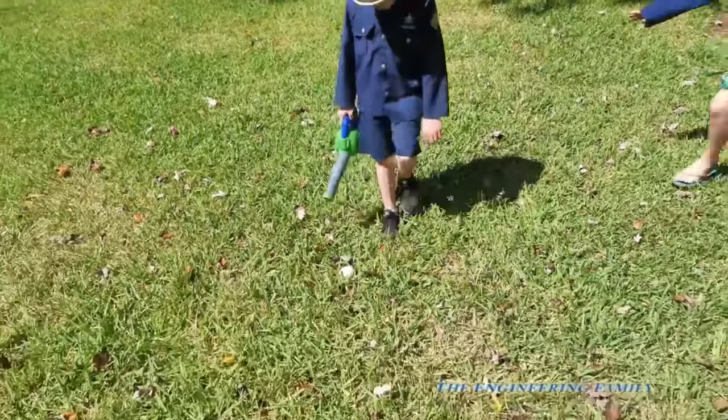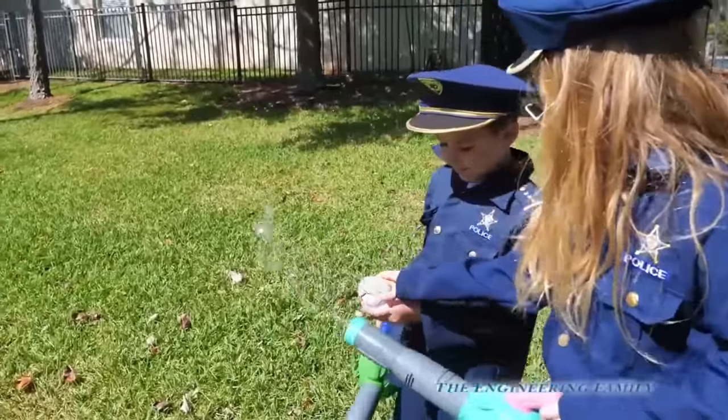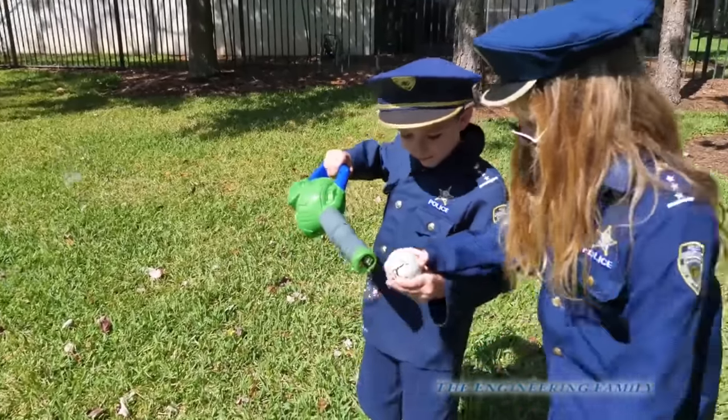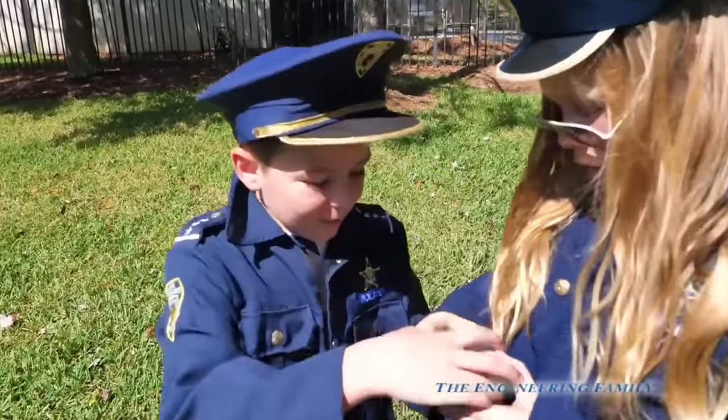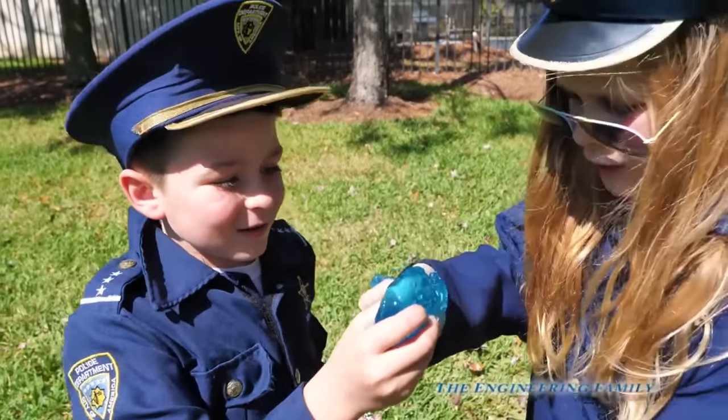Oh, Bat Boy, you almost stepped on something. Oh, let's bubble it. You got to bubble it really well. Good job, Assistant. Now let's open it. Yeah. Let's open up that egg and see what's inside. Oh, it's so slimy. We should get the dinosaur out.